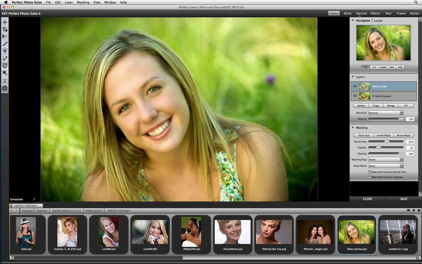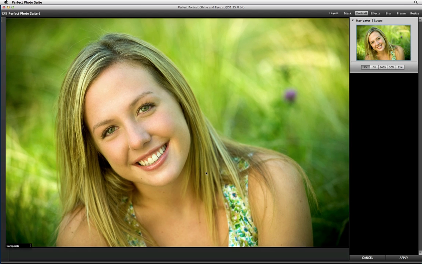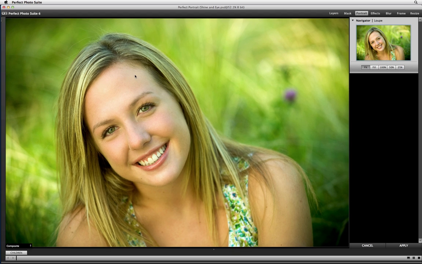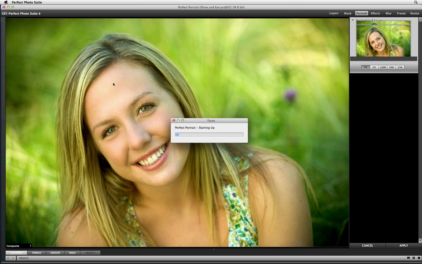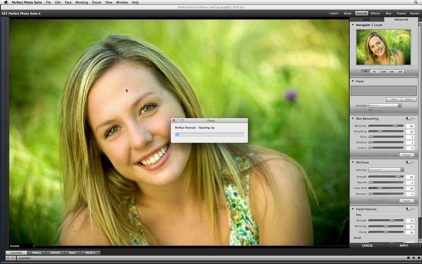What we're going to do is send the image to Perfect Portrait, and Perfect Portrait will automatically start detecting the face. When it detects the face, it's going to remove any color cast based on whatever the color of the skin is. And so there's a question as to what that correct scene is.